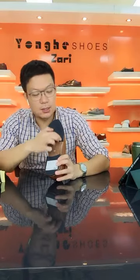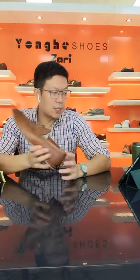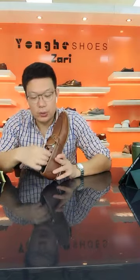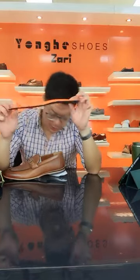And for some of my customers, they would like to use a burgundy or beige color for the summer shoe. Burgundy or beige color stitching on the bottom. It's for summer shoe. And for summer shoe, they would like to use this kind of orange color removable insole. Okay, this is the removable insole inside.